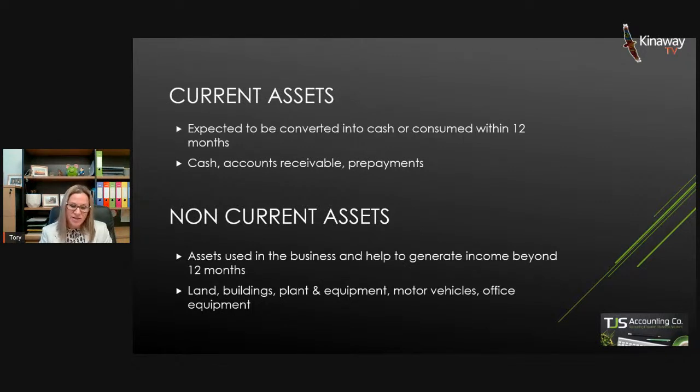For non-current assets on your balance sheet, that usually means items that can be utilised beyond the 12 months. So quite often you will find in here assets such as land and buildings. You might find your motor vehicles, plant and equipment, and often you will find what we call the small business entity general pool, which consists of a range of assets. The reason they're in the non-current assets is because the anticipated life use is longer than the 12-month period.